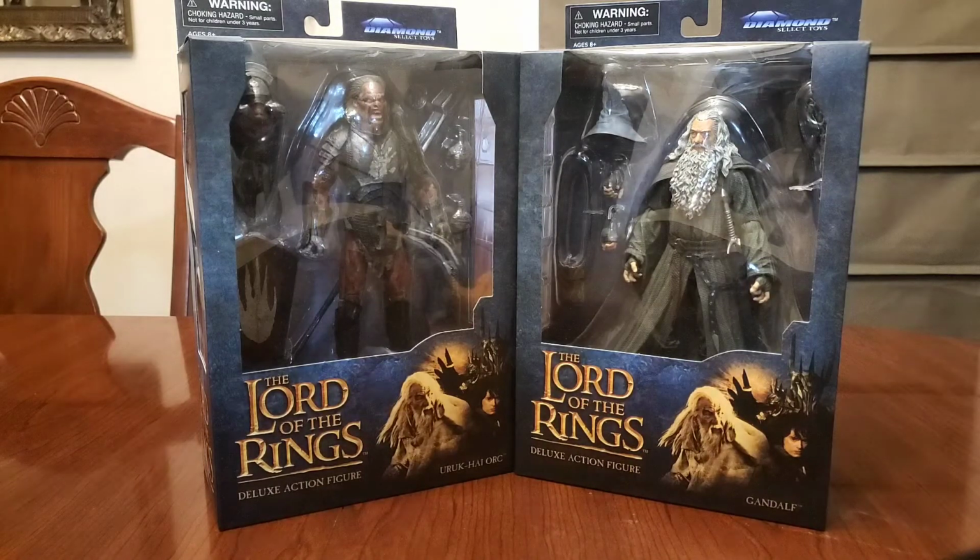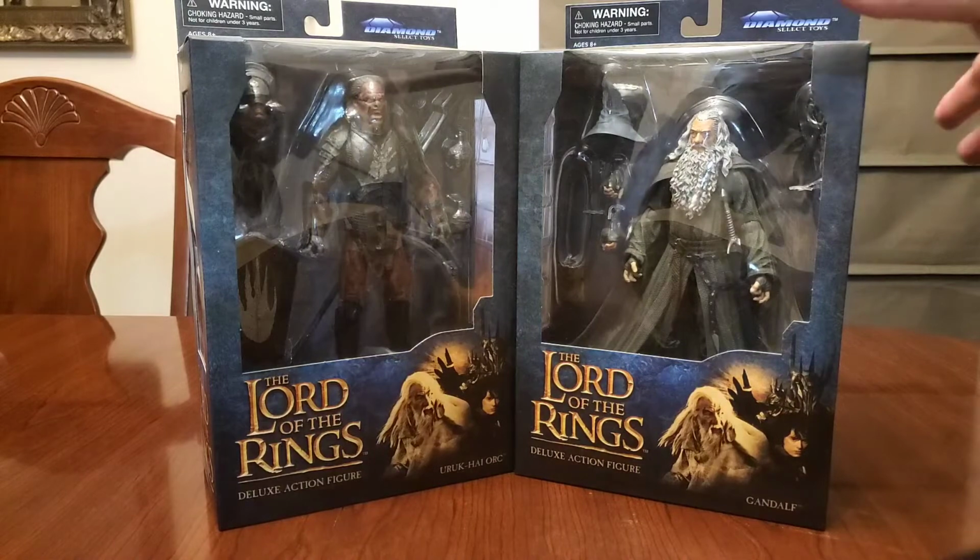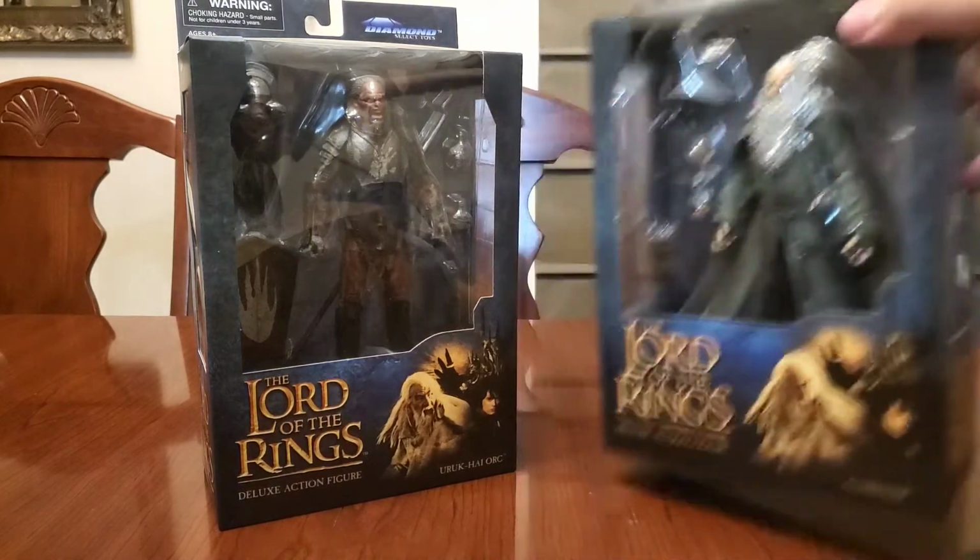I'd like for them to continue. I do think they look pretty solid. Like I said, I do have some issues with some detailing and some accessories, but for the most part, for what they are, they look great with good sculpts and everything. And I'd hate to have to go back and start the old, was it McFarlane? Oh man, I'm going to have to do more McFarlane stuff. That did the old Lord of the Rings figures, that first set. That would suck if I have to go back and do that, because I do like Lord of the Rings and I want more figures. But we're going to go ahead and open these. Again, no Build-A-Figure pieces, but whatever.